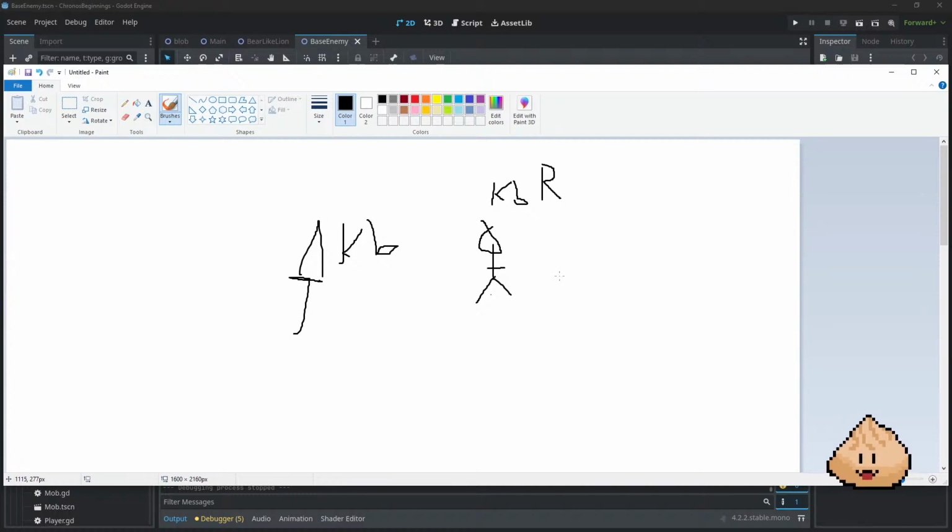So there are probably a few things I can do here. This will give a force. This will receive the force, negate it through the resistance, and then whatever is left, it'll apply. If I want to give something no resistance, I can do a boolean or set this to -1, I guess. But I feel like it's a little more intuitive to use a boolean, just to say it can't be knocked back.